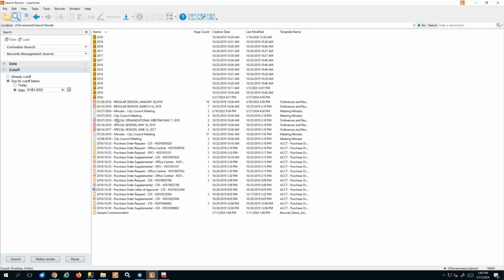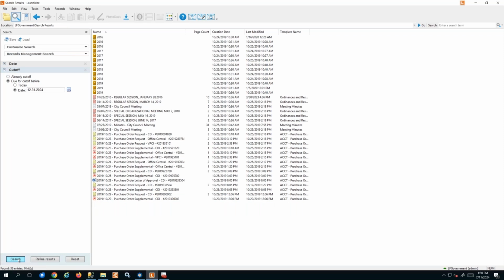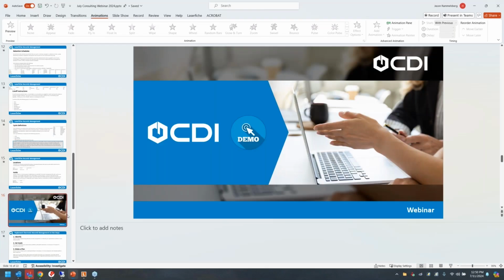And here are the items, and the ones that we've done recently are in here. You've got the years, things that are available. Here's that sample communication we just did today, and that's available for cutoff on that date. Now, if I change this to 12/31/2024, you'll notice that I only have 36 items, and that sample communication is gone because the end of year cutoff would not have been met by that time. Now, that being said, where do you go from here? You go ahead and minimize this remote window, and let's go back to our PowerPoint.